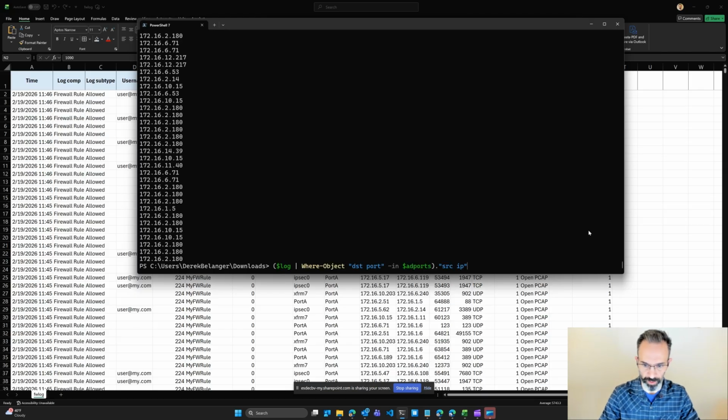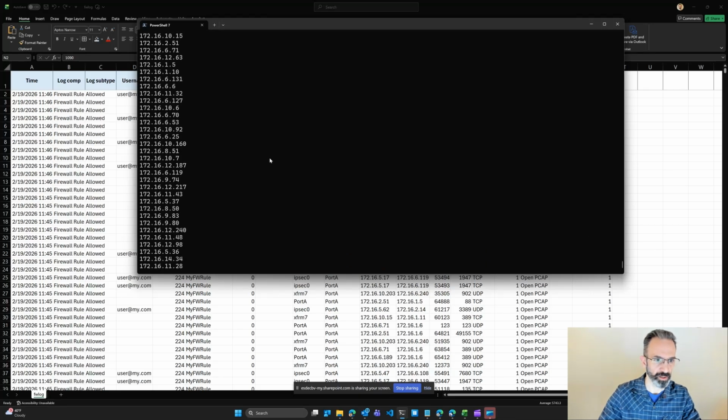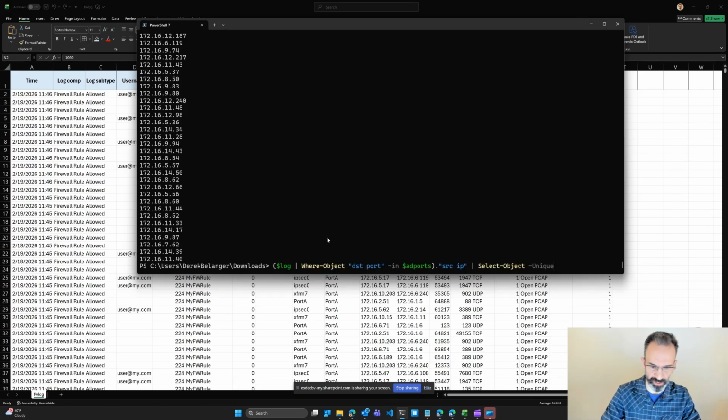So then what we can do is pipe this to select object unique, and we should get a shorter list. Yeah. Okay, but it still has all those different IP addresses in it. And then we want to make those into subnets, which we will then do for each.